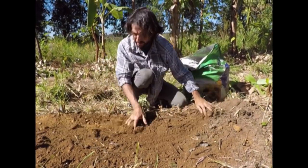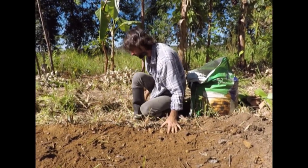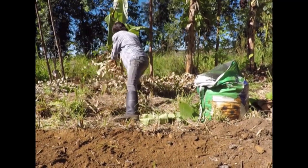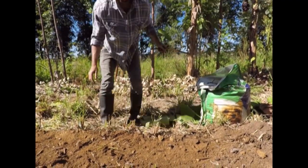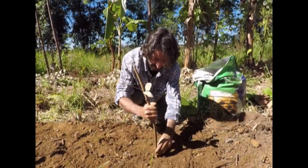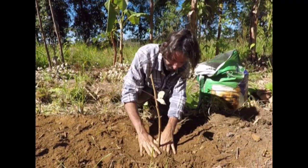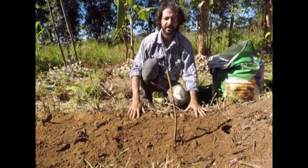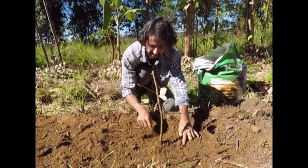Okay, looking good. All right, so last but not least, I'm gonna mark that. Get a nice little bit of stick here. I'm going to mark the center of that, because I'm going to come ahead and plant tomatoes around here. All right. I'm going to plant some wild beans, right? And I'm gonna plant 3 tomatoes.